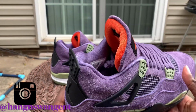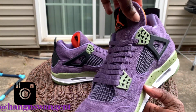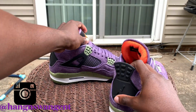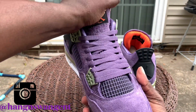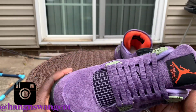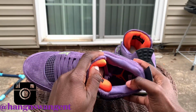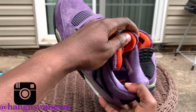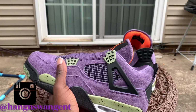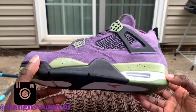A dope colorway. I can't even get my words right, my bad. And it's a four. Y'all know I love my Jordan fours. Can't go wrong with fours. Fours and ones are pretty much popping lately. Fours, the little cage set. You got the little black on the inside. Inside, purple with the orange Jumpman on the inside. Comes with the purple shoelaces, and it doesn't come with any extra shoelaces. So yeah, real dope.